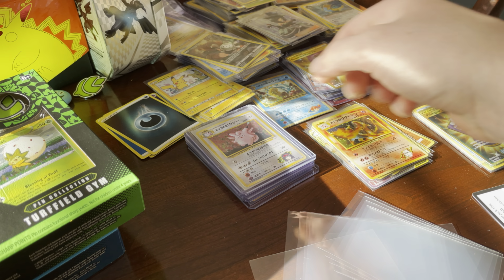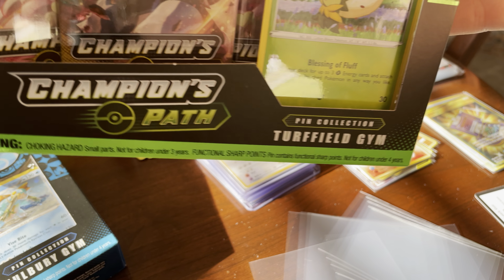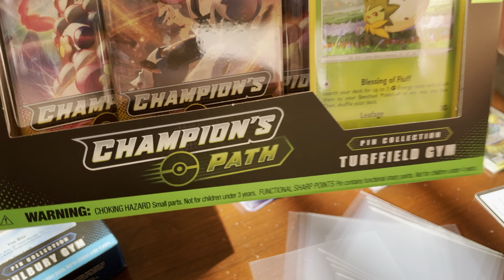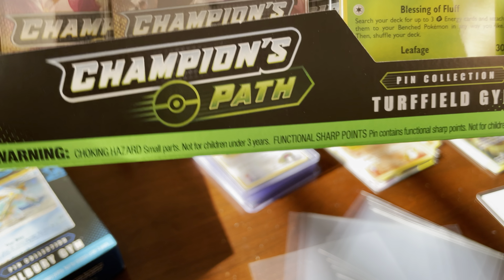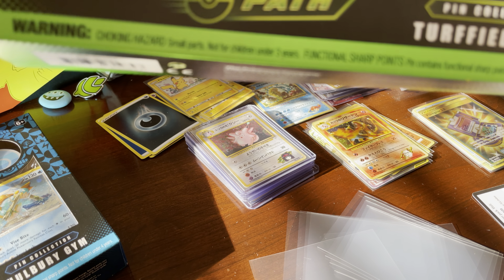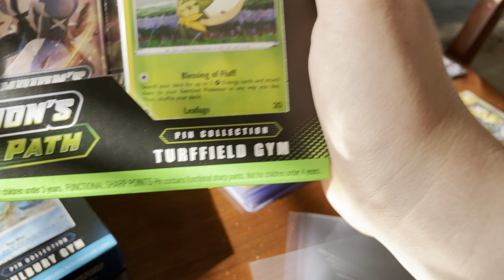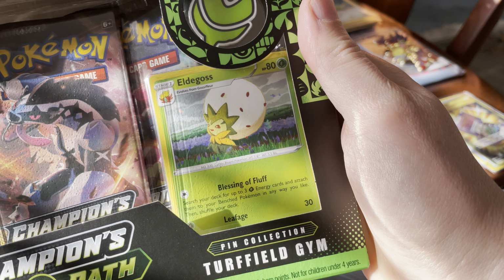Alright, so let's see what's in these. Best of luck to you two. And your cute little cat. Let's go. Some of these have cool swirls on them.